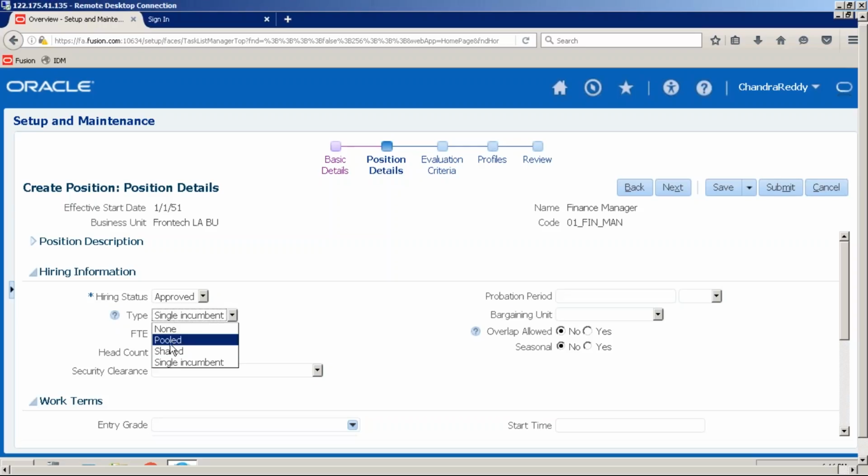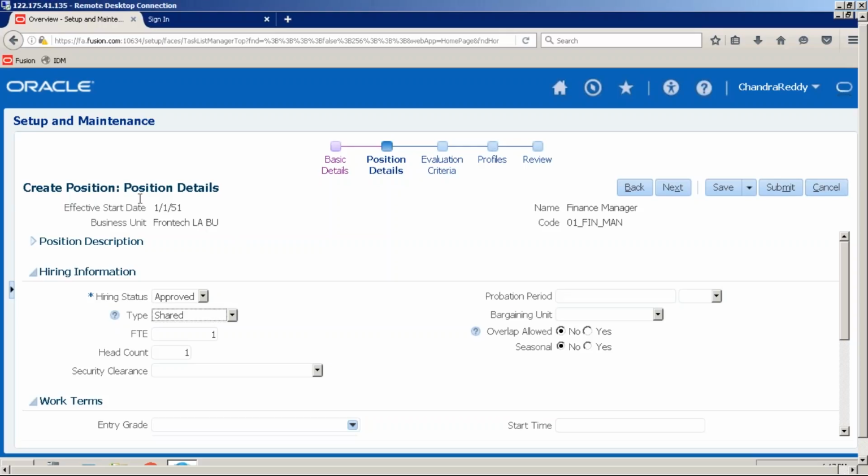I'm going to select this position type as pooled, which means we can hire a number of employees, and shared means multiple employees can share this particular position. For example, in the banking sector there is a cashier position. One employee works for 4 hours, and another employee also works for 4 hours.